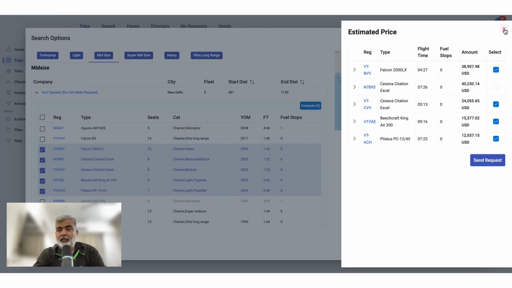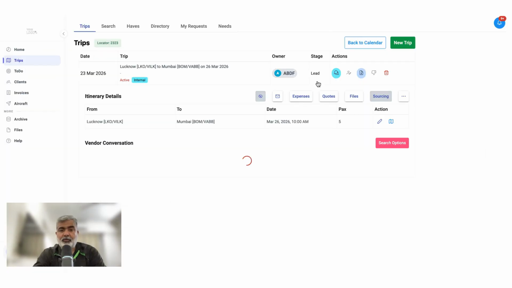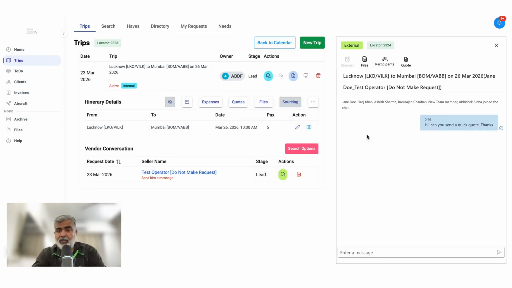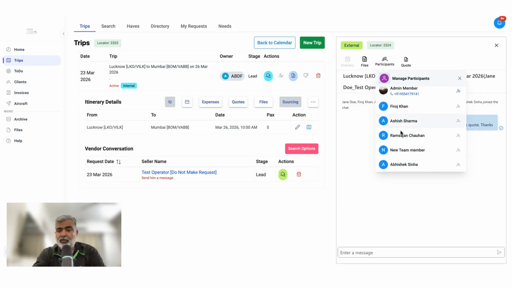Now, if we were to go back to our trip here, you will find that in the sourcing section, there is one vendor conversation that has been created, which is through chat. I can click on this chat anytime and check out the participants who have joined from the other side.